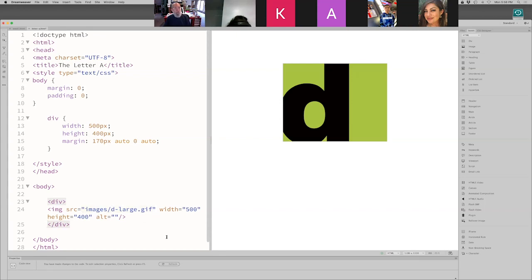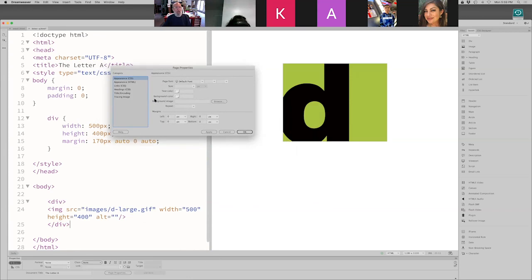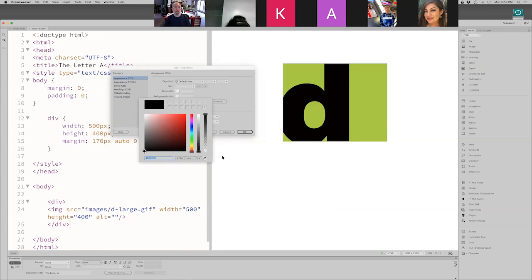All right, so I would like to have a background on this. So let me show you kind of a fun trick, the way I did kind of my monochromatic background. Again, you don't need to do this. I don't want you to do it. Do what you want to do. But if I click on page properties and I go to the background color right here, if I click on this box next to it, that brings up the color picker. And in the lower right corner of the color picker, again, just like in Photoshop, is an eyedropper tool, which means I can sample something in the page. So if I come in here and I click on the green background of the letter, boom, it selects it. It is now exactly the same color.